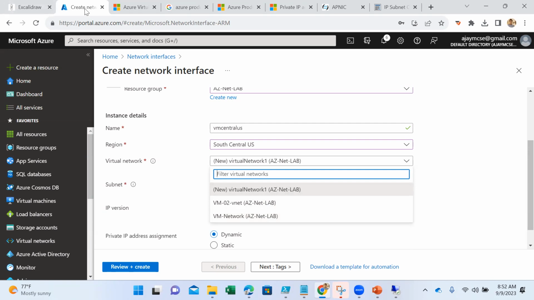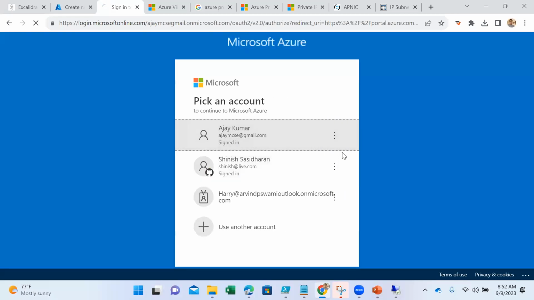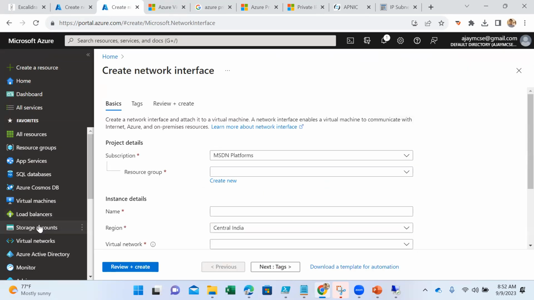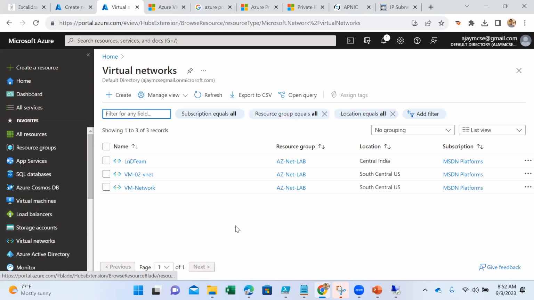I have to check one minute. Let me open a duplicate tab here. Which one did we create recently? Virtual network.